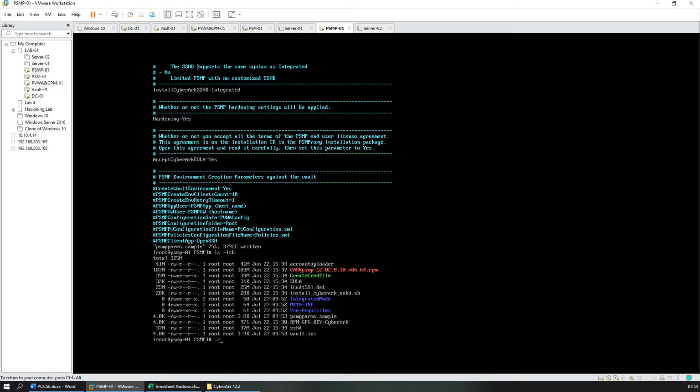We can go right, ./createcredfile, and it's user.cred, space password, space -username, which is going to be administrator, space -password, and then our password for the domain for the vault, and then let's check our spelling, enter. Enter the cred file, click enter.